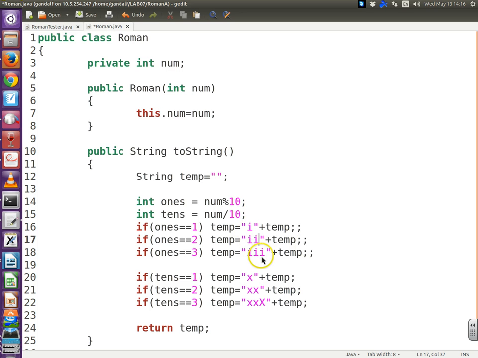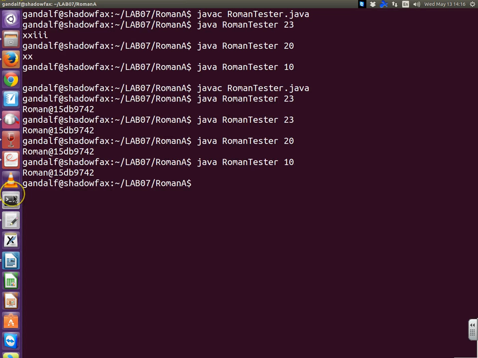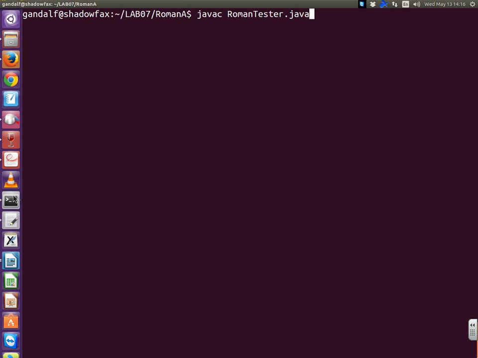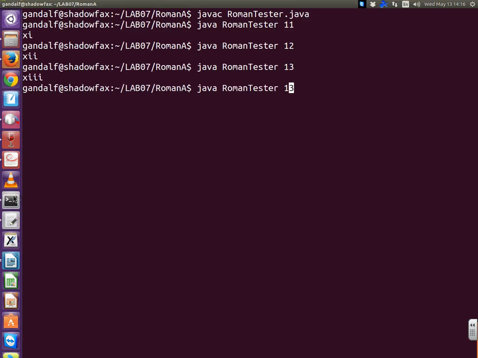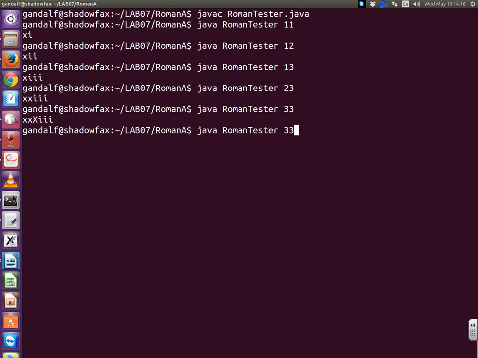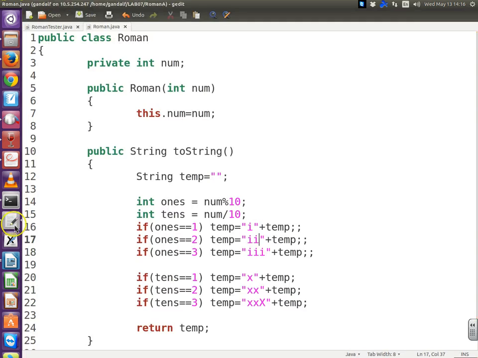So I can do 1 through 3 digits, 1 through 3 in the tens place. Alright, so I could do that, I can do that, but this isn't going to work, basically. Whoops, what's that capital X in there? Alrighty, get rid of that capital X.